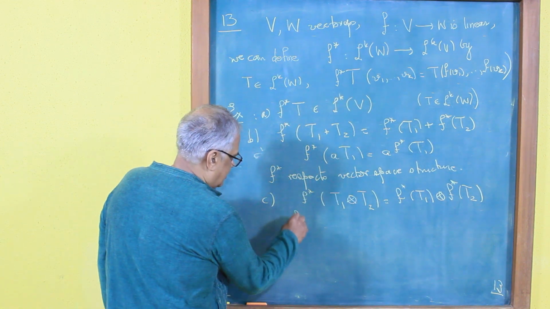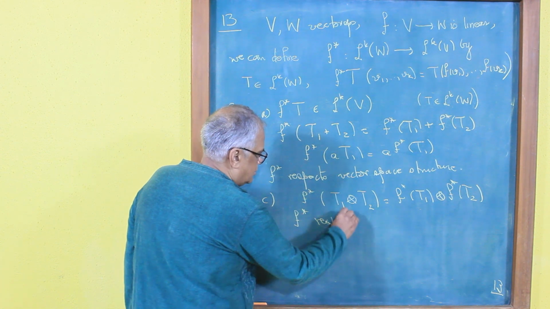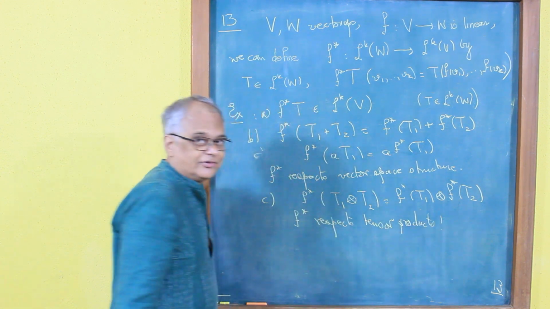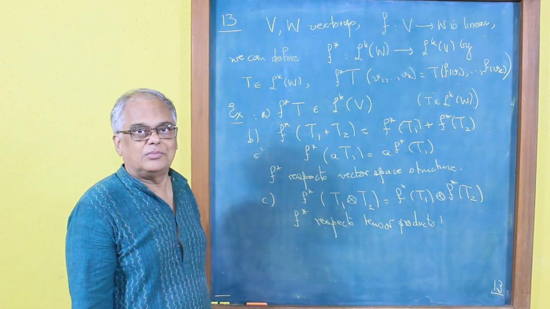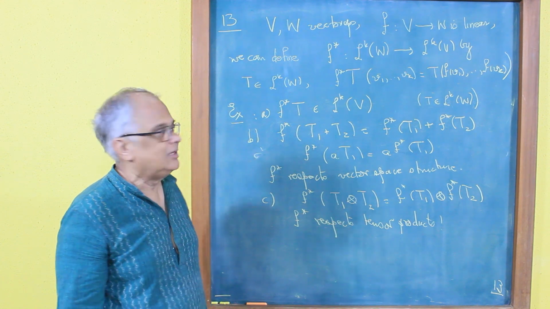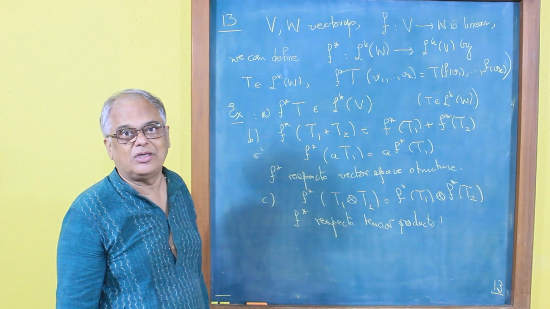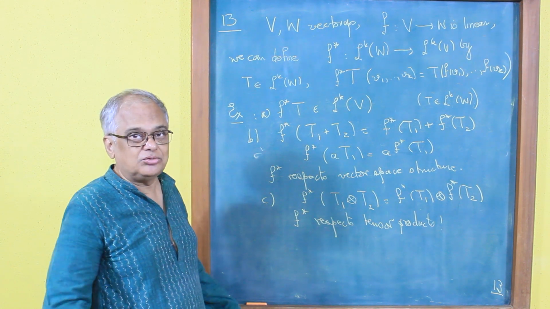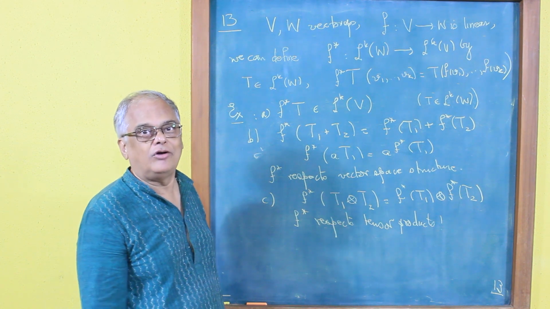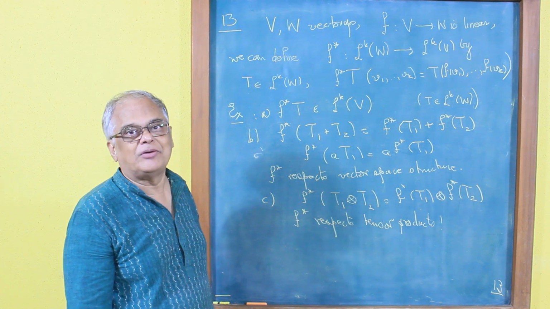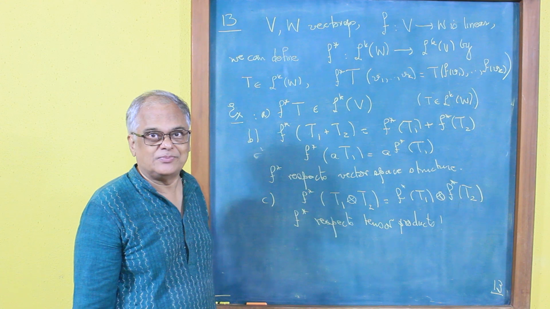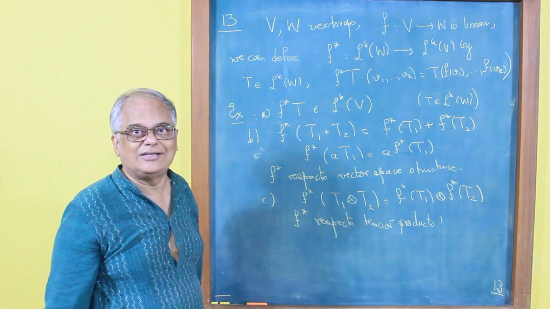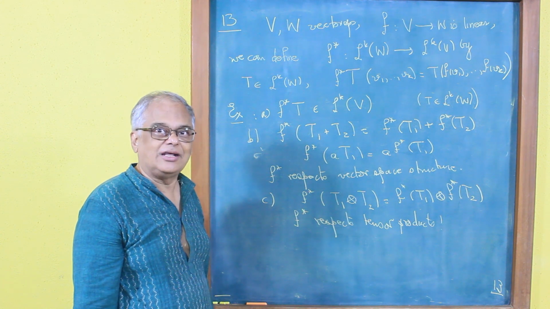equals F upper star T1 tensor F upper star T2, and this is something you're going to come across more and more often. If you define some operation on a set which already has some structure, here L^k(W) has a vector space structure, and you want to see that it is well defined, you must say that the new thing you're defining behaves well with the structure you already have in place. So F upper star should behave well with respect to the vector space structure. Also, L^k(W) has a tensor product structure, and if the thing you're defining is correct, F upper star should also respect the tensor product structure.